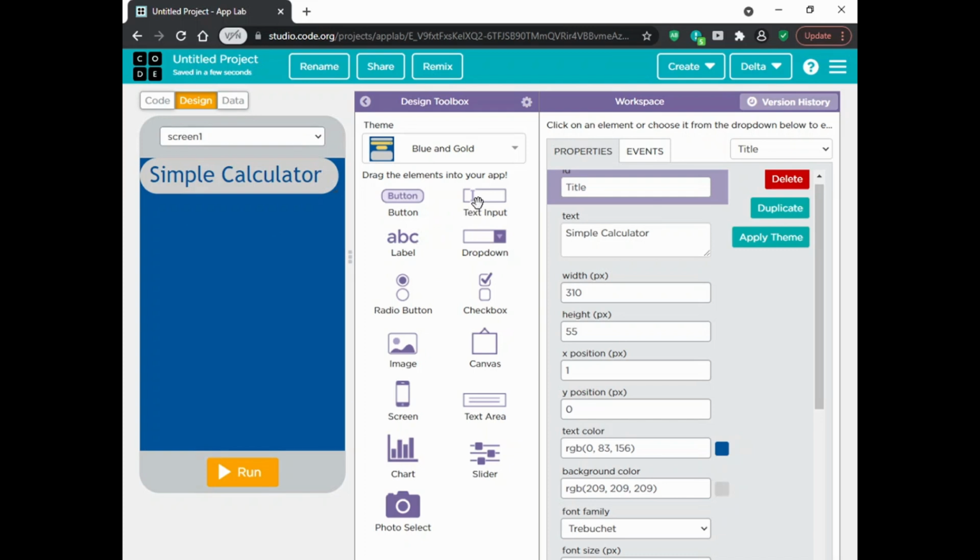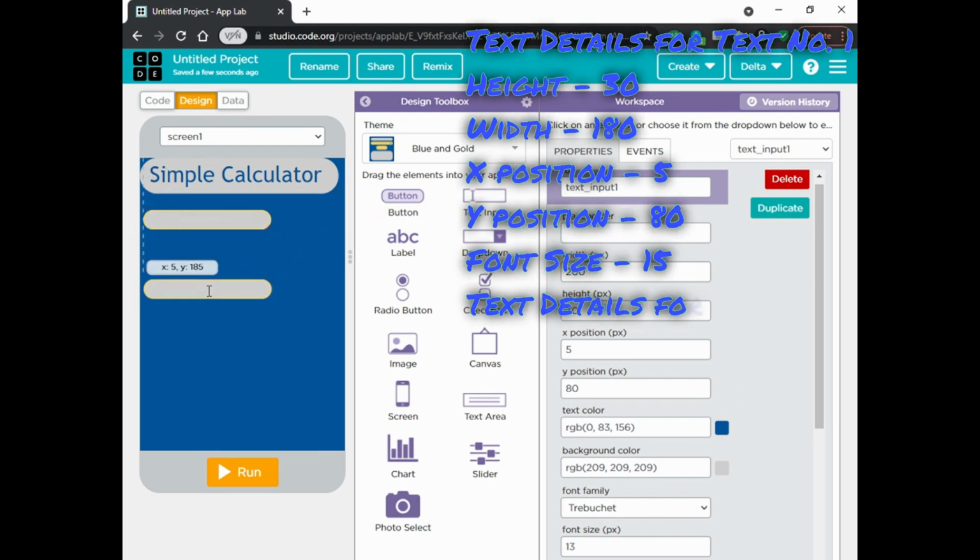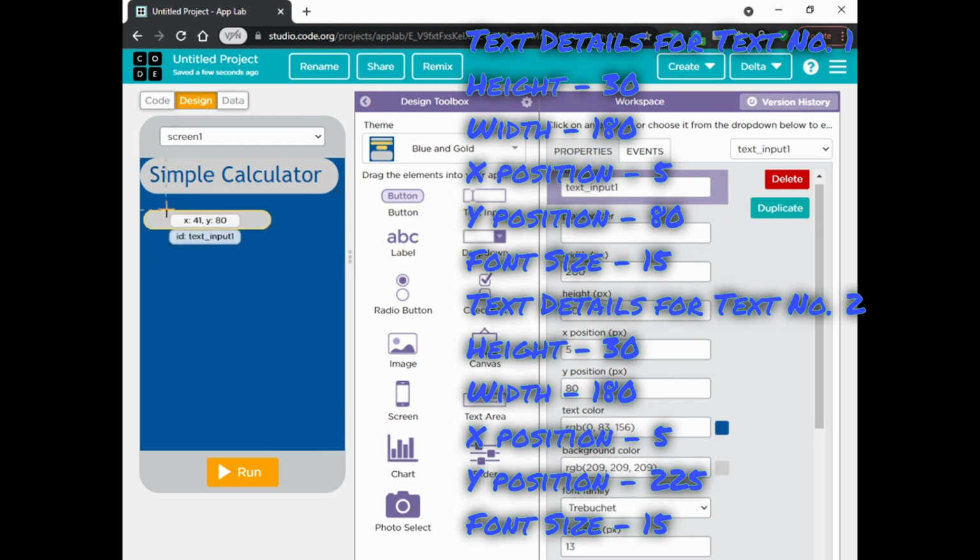And then we want to create two text inputs. So one text input right there.